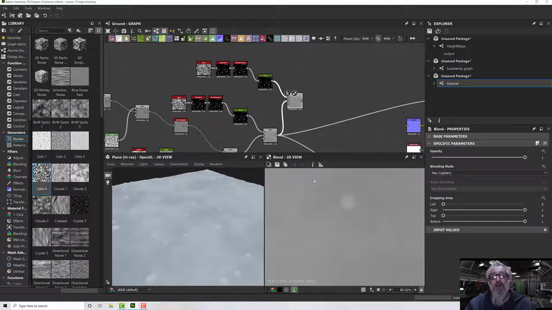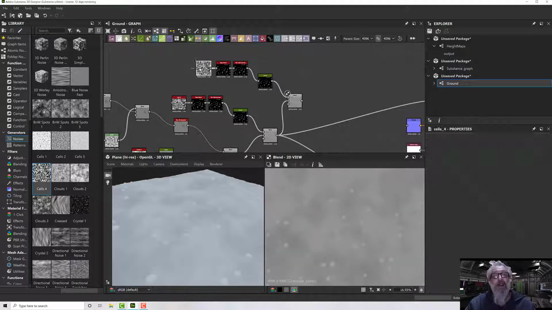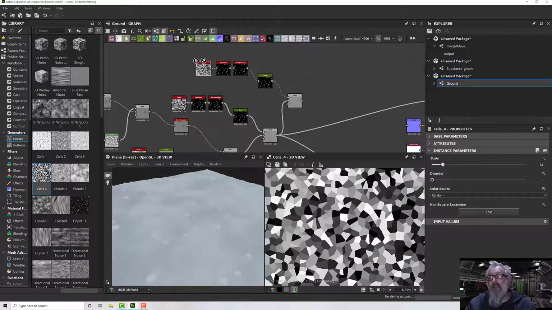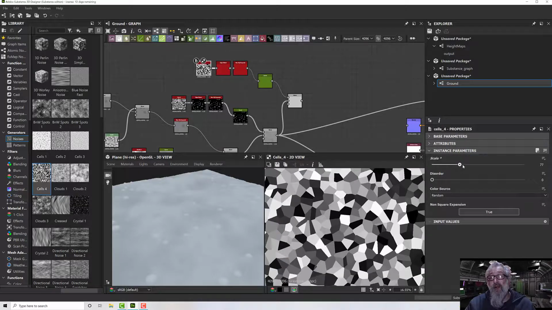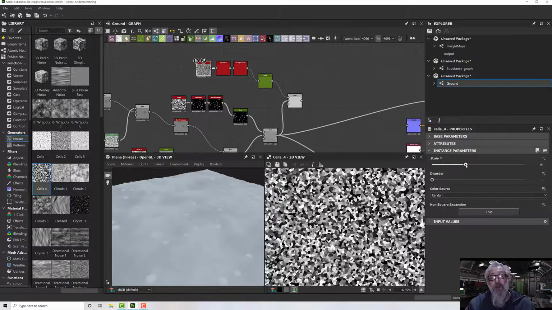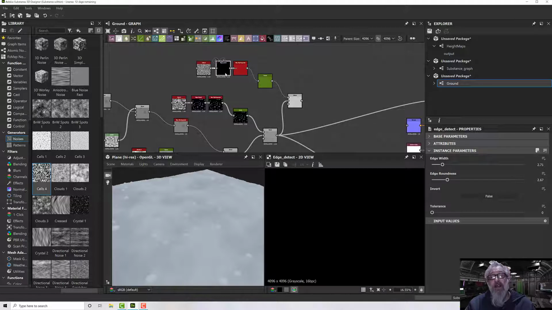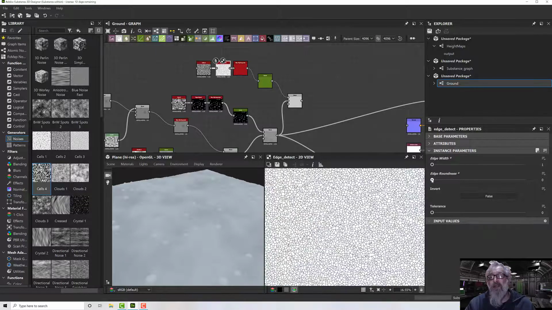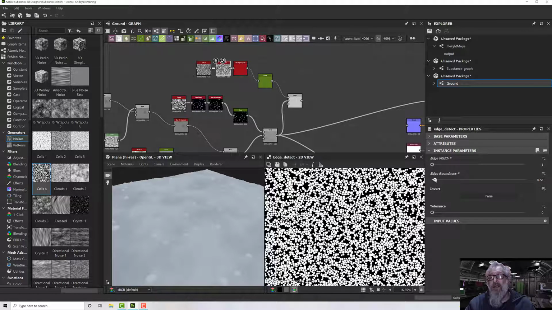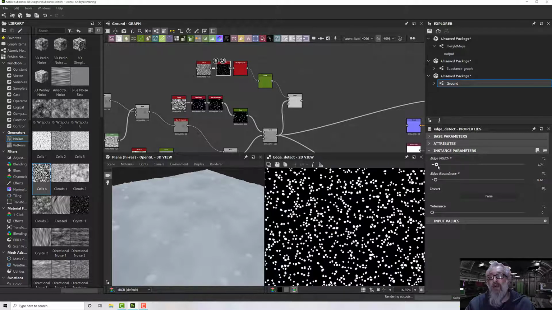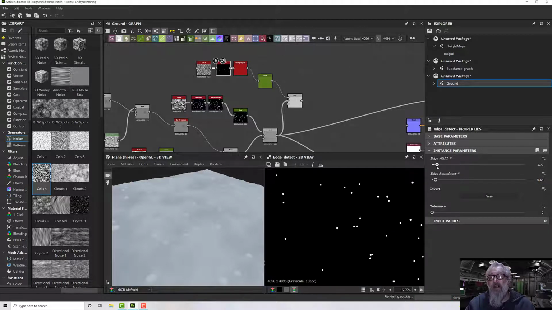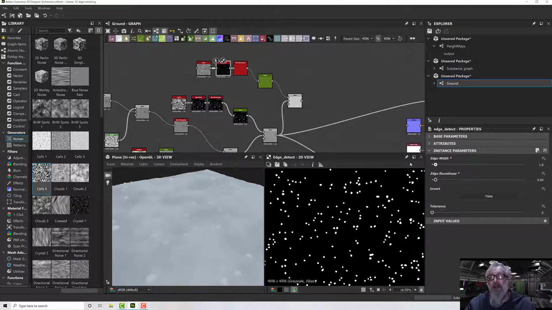we'll adjust. So currently it's just going to overlay as it was, but if I reduce my scale here, sorry, increase my scale to get many more finer pieces, and then adjust my edge width downwards and my edge roundness downwards, I can then start to work with that to get many more but fewer stones.